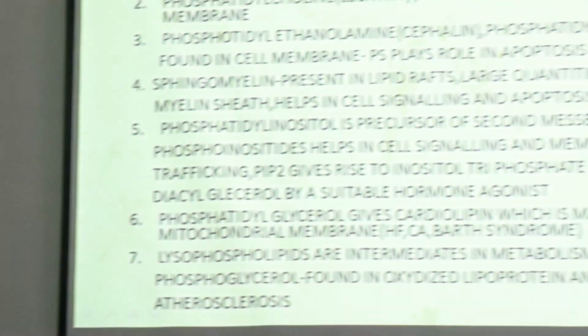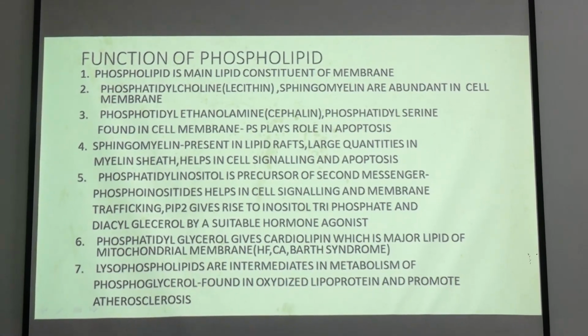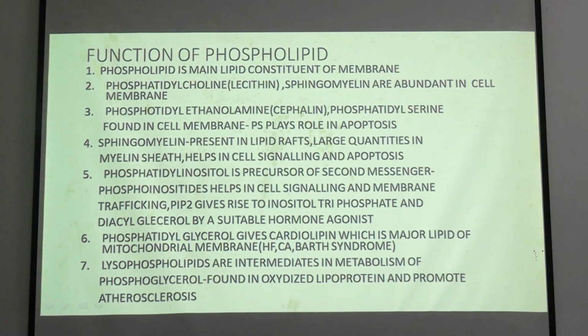And surfactant is needed, and for the surfactant to work, contributing factors are water vapor and surface tension. So lecithin, dipalmitoyl lecithin, is present in surfactant, and sphingomyelin is also present in cell membrane. Sphingomyelin we can see in the myelin sheath also. So, sphingomyelin and phosphatidylcholine are abundant in cell membrane. Cell membrane has different functions, so they will also help in that.